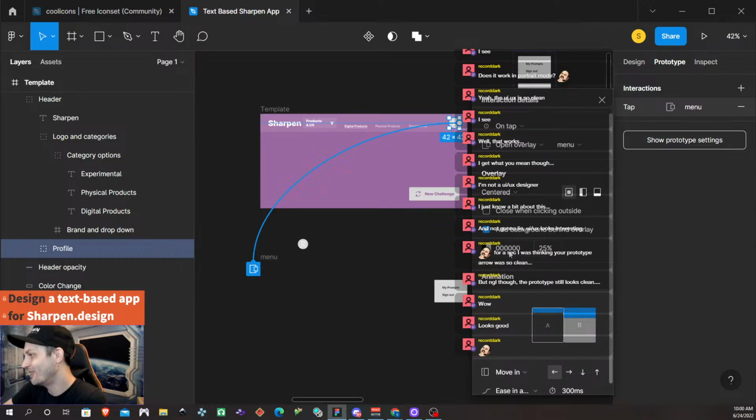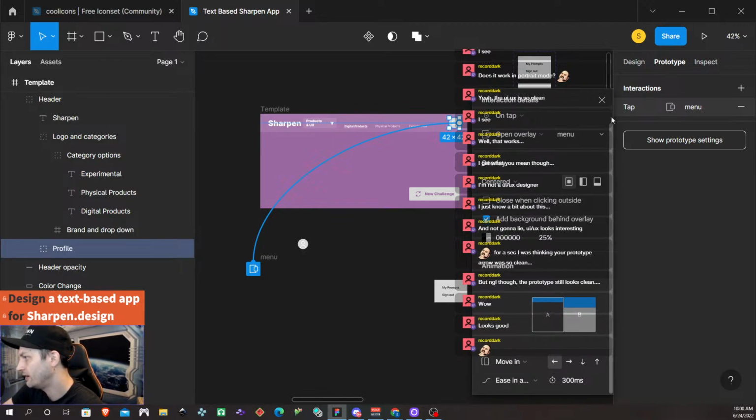Oh, damn, I don't know if this is actually gonna work because this whole frame is the same size. We'll see! It's 25% behind this overlay. Ease in, ease out. Look at this animation. It's doing exactly what I want it to do.